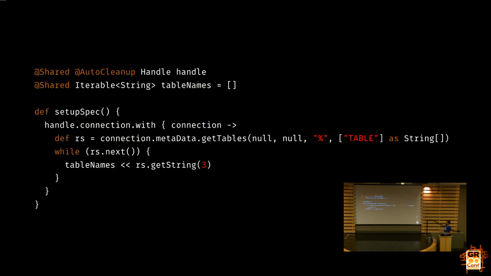What we did was set up a list iterable of string table names in the setup spec method here by reading the database metadata. So we just list out all the tables and add them into that list. And then the beauty here is that if somebody adds a new table to the system, we don't have to remember to update this test. It just goes ahead and checks that thing has a primary key automatically for free. No test code gets touched in order to achieve that.